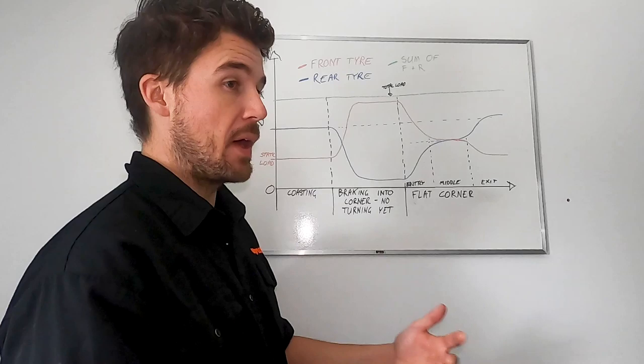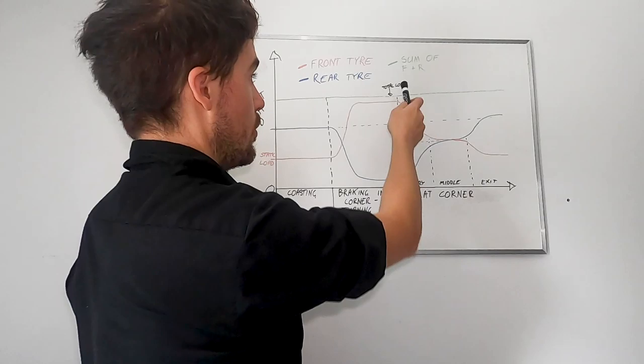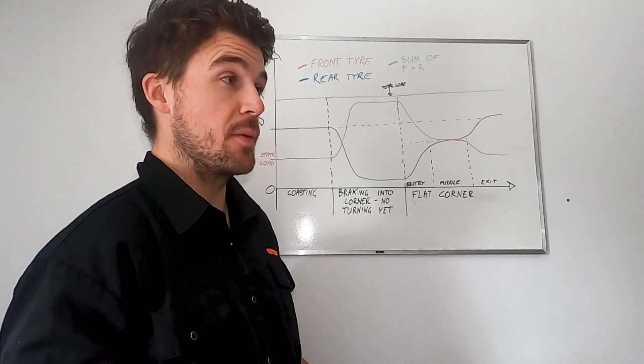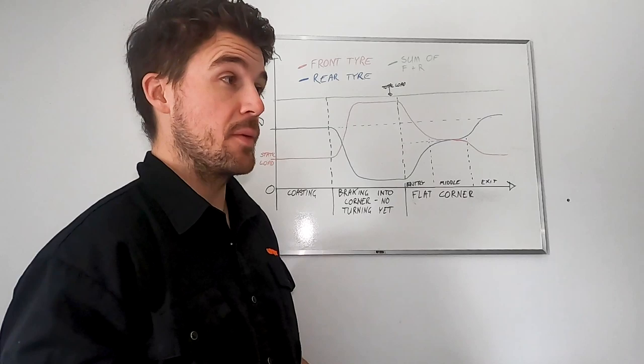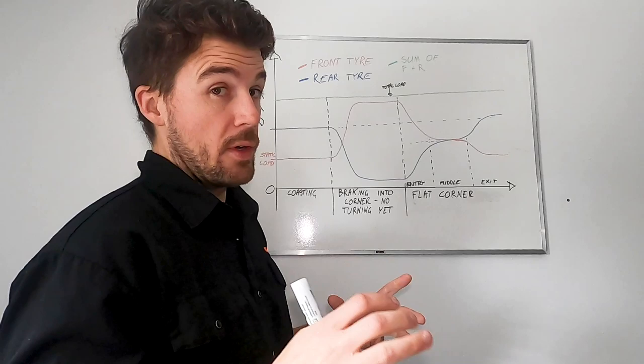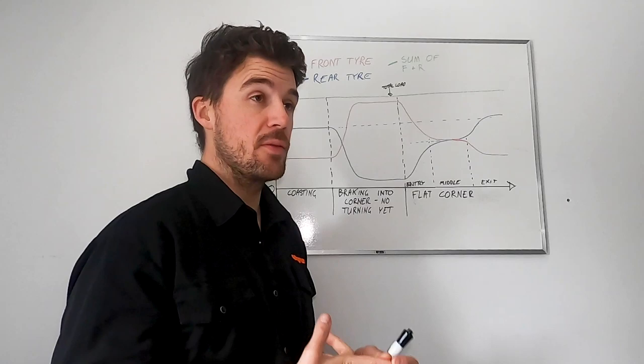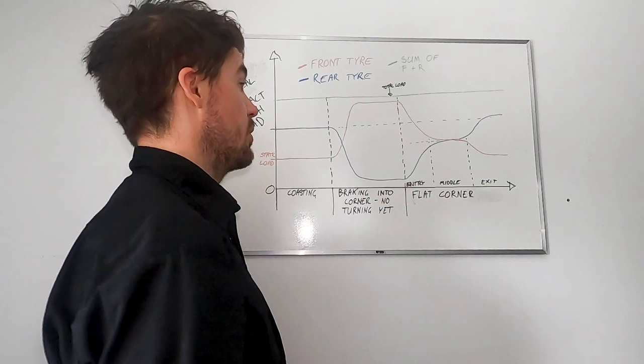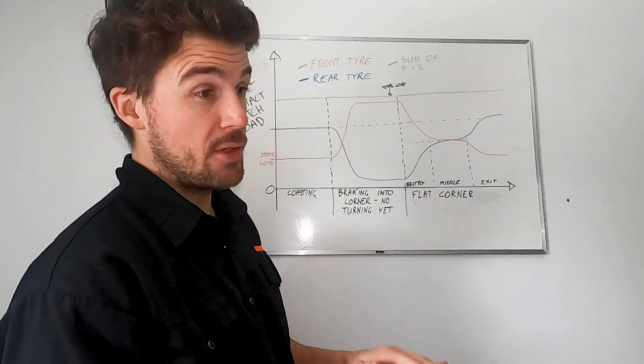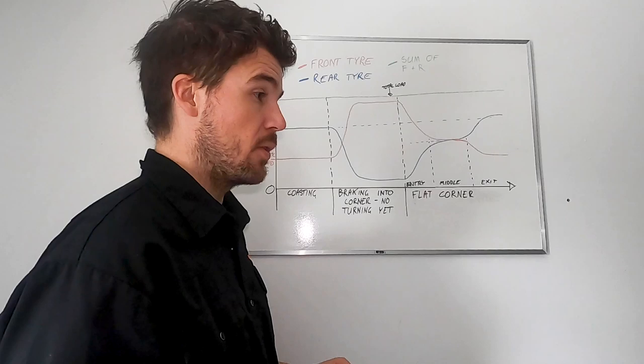It tips all our weight onto the front tire. That means that the front tire load increases significantly while we're braking. Rear tire load decreases significantly. What this means, we have less sag in the rear suspension, more sag in the front suspension under this dynamic condition. So this is only happening while we're decelerating. And when I say decelerating, that can be maintaining a certain speed on a gradient. So if you're on steep enough ground, you can be braking very hard. You'll maintain a constant speed because gravity is opposing the force you're braking. Regardless, unless you're pushing your weight back, you'll shift a lot of weight onto the front tire.